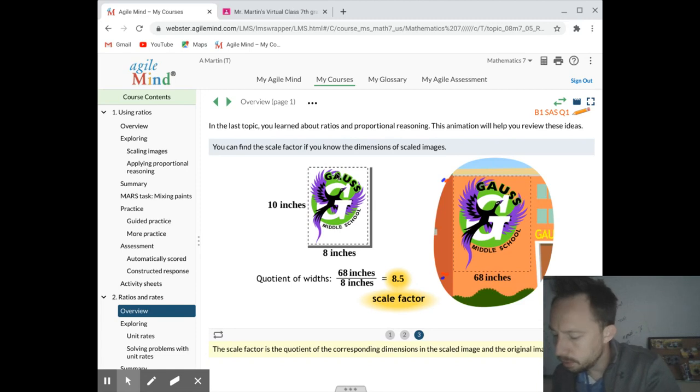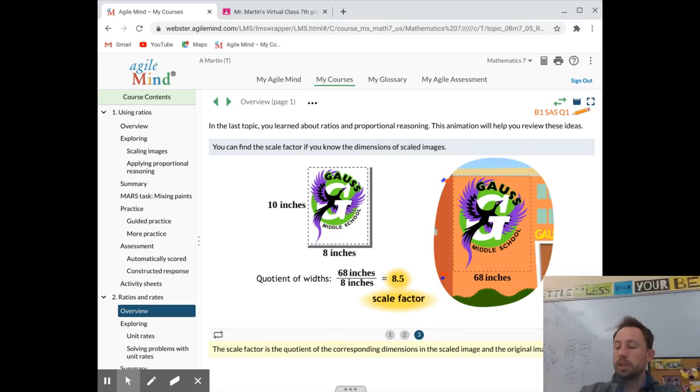All right. Let's see, though. There was one question that was asked. It said, use panel 3 to review finding the scale factor given 2 scaled images. And we're supposed to answer question 1 in our workbook. So what page are we on in our workbook? Wasn't it 43? I think that's what Jacaden told us last week. So everybody look at their workbook on page 43 and see if we can answer question number 1. What does question number 1 say?